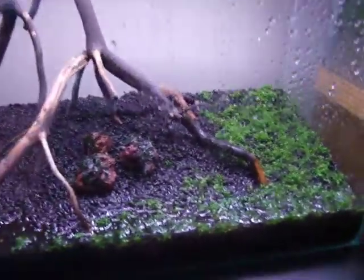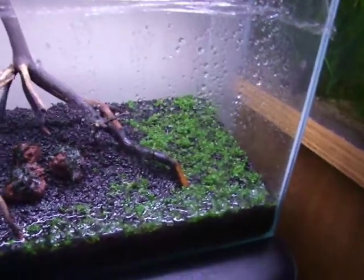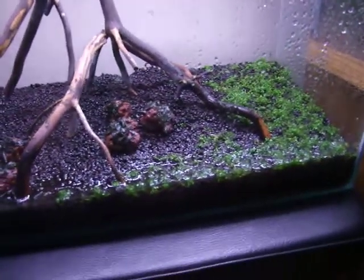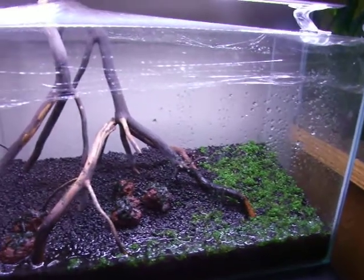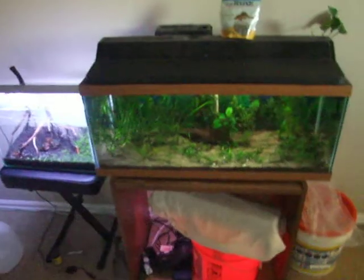School is going out in six days so summer here I come. I'll probably be doing some projects in the summer and I'm planning on getting a 125 gallon. I'm hoping to get that sometime in July — it's definitely a goal for me this summer, to get a 125 and replace that 55 down there. That span from the shelf half-wall thing to the next window is a six-foot span, so it'll fit the 125 pretty much perfectly.